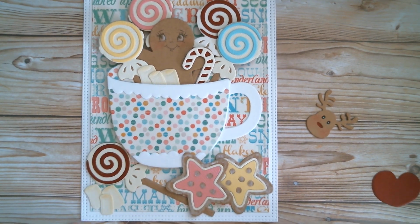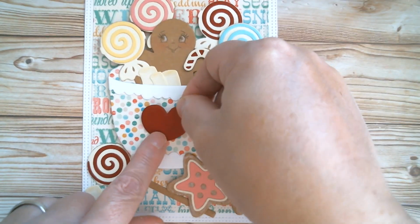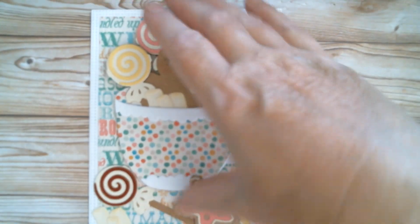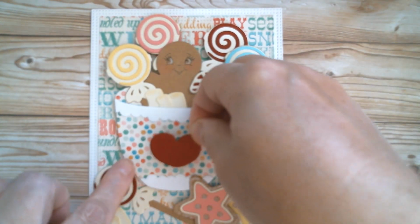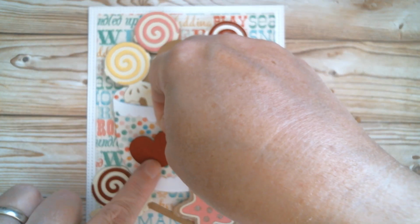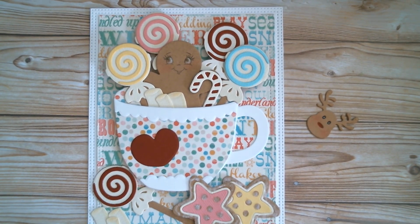So there we are, marshmallows, candies, cookies, and we've still got the heart. And I'm wondering, do I stick it flat or do I elevate it? I'm going to stick it flat. Enough of the procrastination. Because then I might elevate my deer. So, do I want it to skew if or do I want it in the middle? I'm going to skew if it. There's a word for you first thing in the morning. Skew if. I don't even know if that's a real word actually.